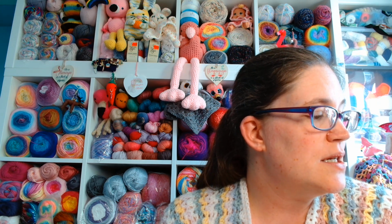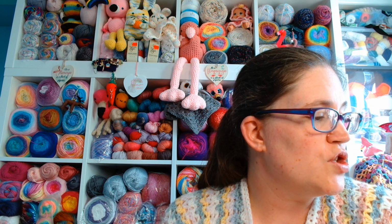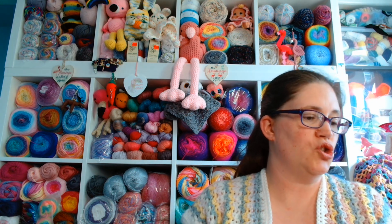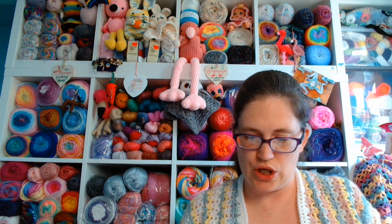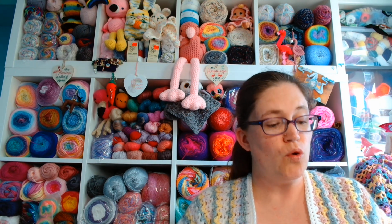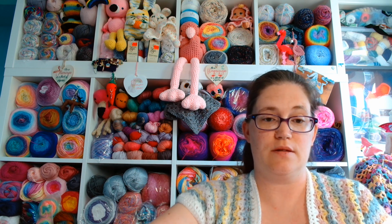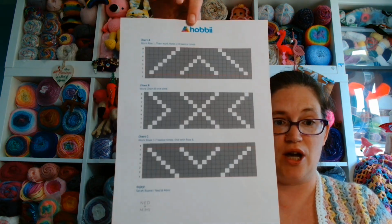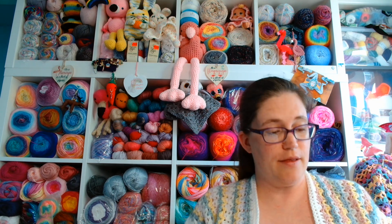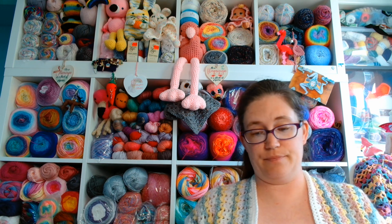It is written in American terms, US terms, I believe. It doesn't actually state that, but I am assuming so. Let me just look closely. Also, guys, and I'm only going to do this quickly because copyright, it gives you charts. So it may also help you strengthen your chart reading. Okay, please don't be intimidated. The instructions are very, very clear. They are easy to understand.